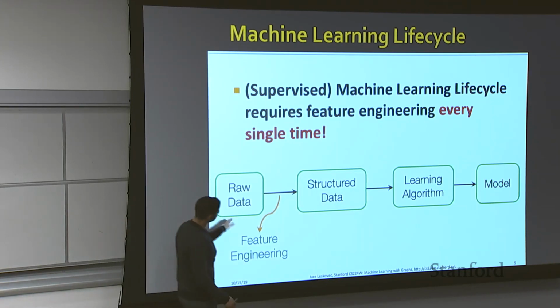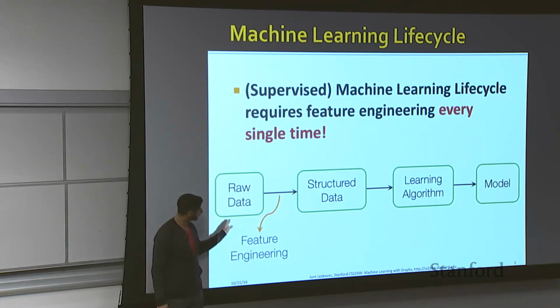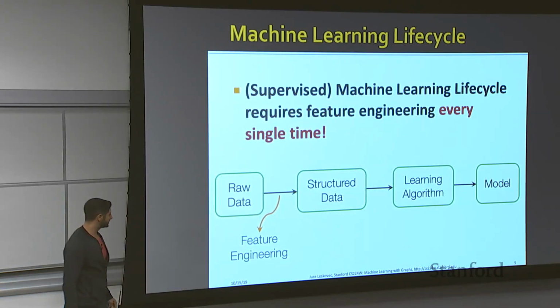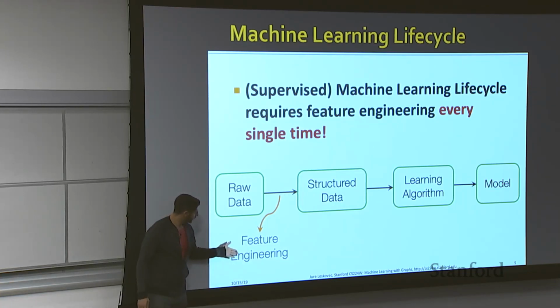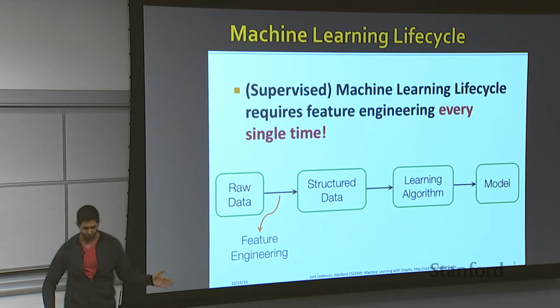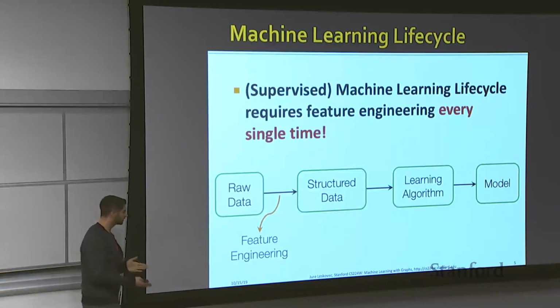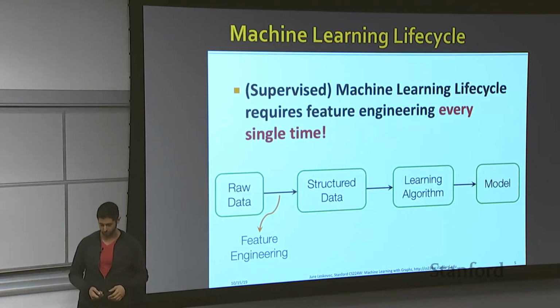This part here, even if it's represented as just one edge, in reality, most of the time, has been said to take up to 70–80% of your effort in terms of development. This step is called feature engineering. You go from raw data to structured data that is a viable input for your learning algorithm. This is well known to be, first of all, painful, requiring a lot of effort, and also very prone to you forgetting what could be good features. You might be missing some key aspects of the data just because you didn't think of adding an additional feature to your feature set.